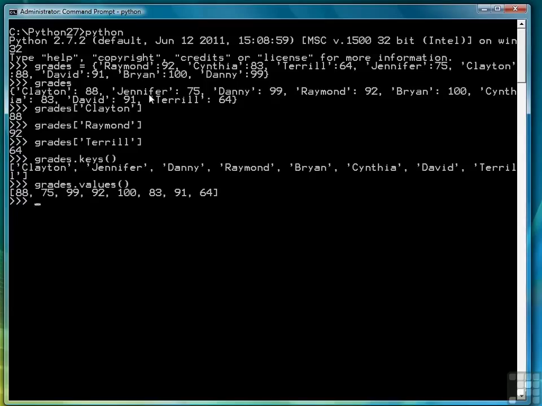So that concludes this exercise, and what I wanted to demonstrate was, first of all, another example of how to use a dictionary, but also to point out that a lot of times the data will suggest to you the type of data structure that you should use. And this type of data is certainly more structured towards a dictionary than a list. We had to go through a few contortions to get the data out easily in a list, but with the dictionary it's just a matter of typing in a key as an index to retrieve a grade, and that was very simple.